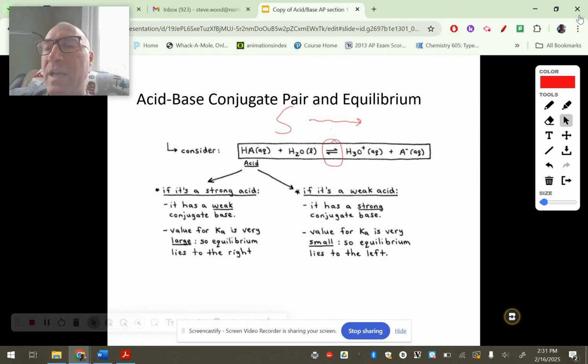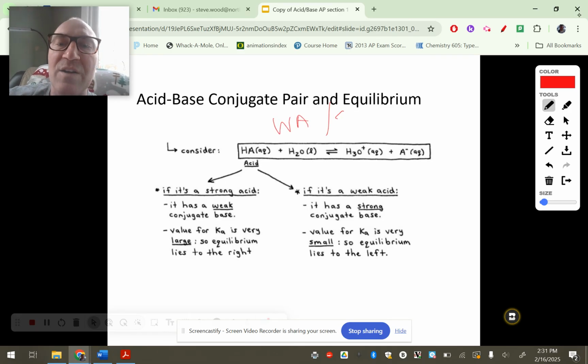Okay, and since that, here's what you have to know. The strength of the equilibrium system, how far to the right or left, depends on how good the acid is in terms of strength. There's a chart with Kas that tell you the values. But here's what we need to know: weak acids have stronger conjugate bases. And this is going to be an important part of it.